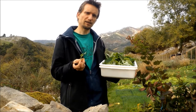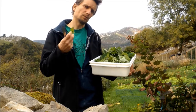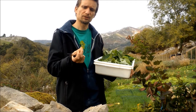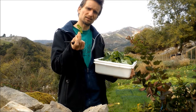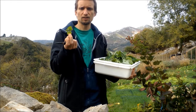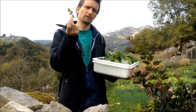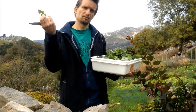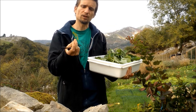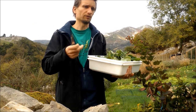The best time of day to pick your wild herbs is in the morning when the plants are still fresh and powerful. After midday they become weaker and lose more water. I usually just pick the top of the plants — it's the nicest part to eat, fresh and young, not too strong. Also, if you cut the growing tip of a plant it will grow other tips further down, so you can come back the next week and harvest again. You never cut the whole plant — just the top — and then you can come back and harvest on and on.